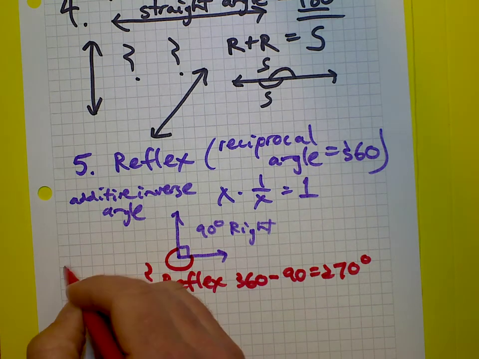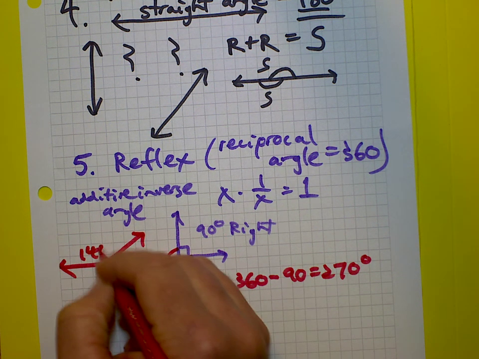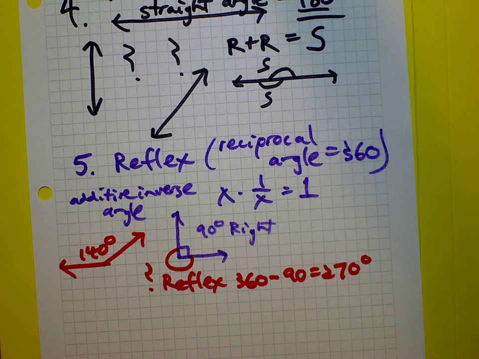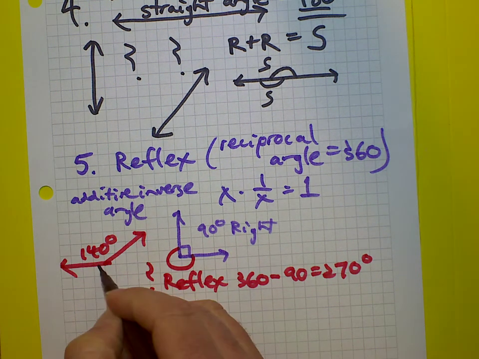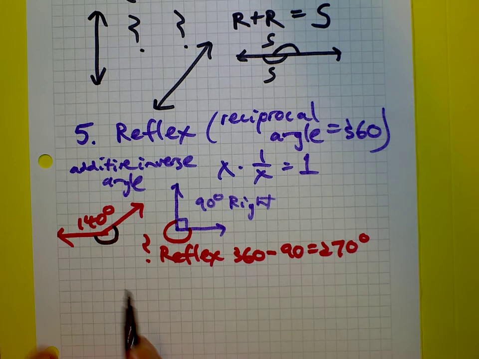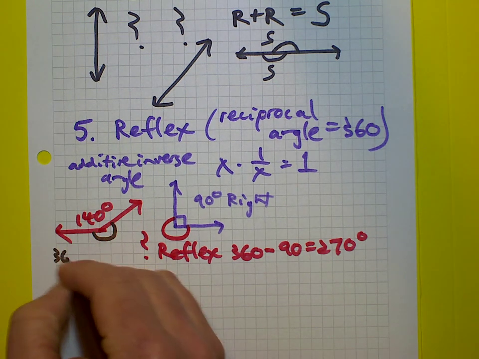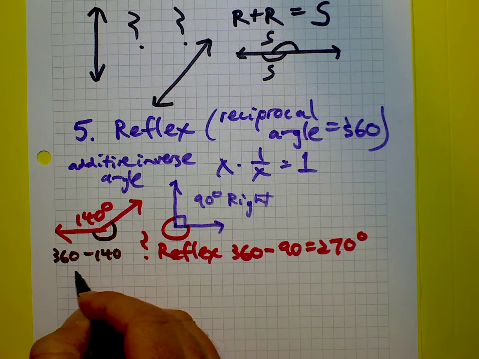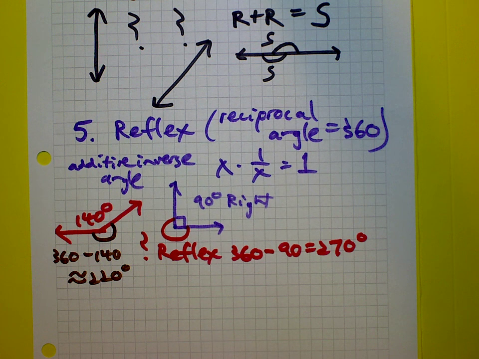If I have an obtuse angle, let's say this is 140 degrees. Then if I want the reflex angle, in other words, if I'm taking a test and the little thing is out here and the question is estimate this angle, don't estimate 140, right? This little line out here means something. So we're going to go 360 minus 140. And if I was going to estimate that, I'd say it's about 220 degrees, which is a hot day outside, but it's a dry heat, so don't worry.